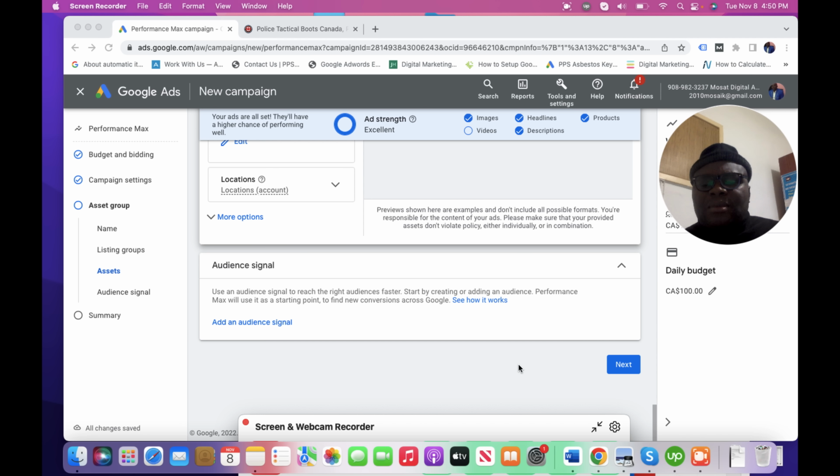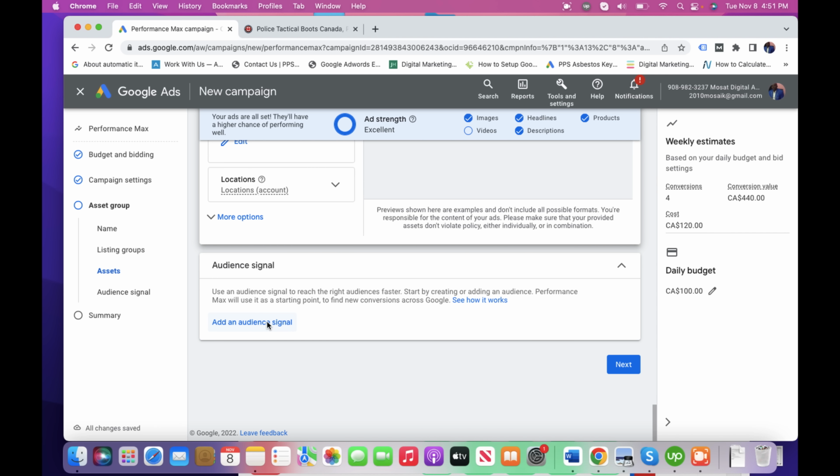Another aspect is in-market audience. In-market audiences are those classes of audiences that are aggressively searching for a particular product related to the product you're selling. This is where you set them up in the audience signals. And in audience signals you also set up the demographics, the age, the gender. If you know that depending on the product you're selling, a particular age will buy your product, this is where you set them.